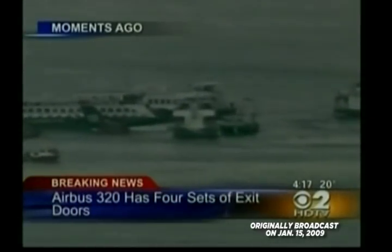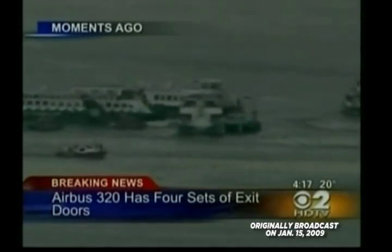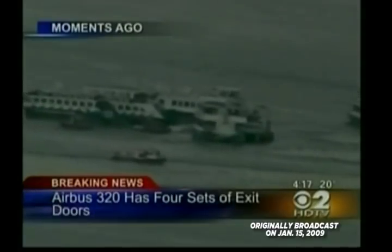The main thing here is on a full airplane, and we believe there were 151 people on this A320. That's pretty much a packed flight. That means the middle seats are filled. For the crew and the flight attendants to have time to organize an orderly evacuation and then to get people out in what had to be a panic moment without losing control, I don't think we can say enough right now about what an apparently great job they did.